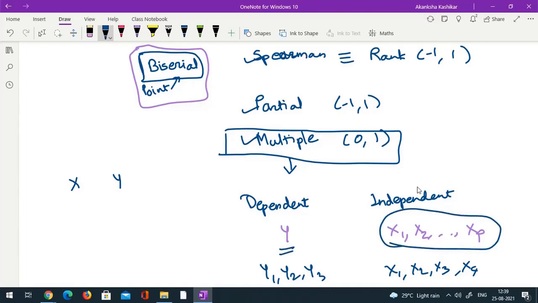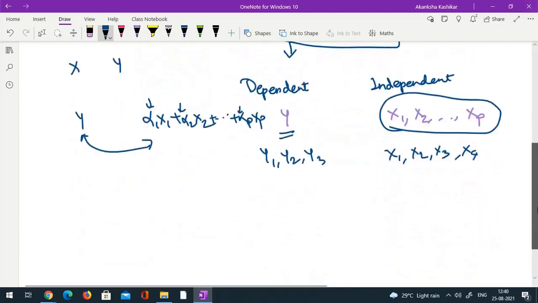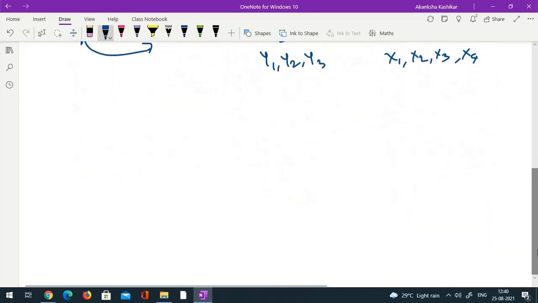Okay, so what do you do here? You compute some linear combination of the xi's, say alpha 1 x1 plus alpha 2 x2 plus ... alpha p xp, and you compute the correlation between y and that linear combination. Because it's a linear combination, it becomes like a single variable, and that correlation you call multiple correlation if the alpha i's are chosen in such a way as to maximize this correlation. Am I right? Does everyone remember this? Yes, ma'am.